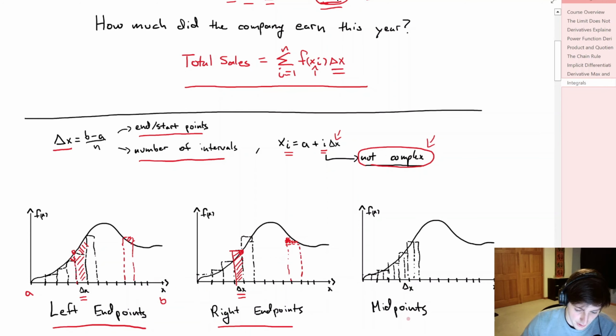But there's another method we can use, and it kind of takes care of both of those. You still get a little bit of variance, and it's the midpoint method. So you take the midpoint of each interval until you hit that function, and then you extend in each direction of that interval, carry it down. And now this is the area that you're looking at. Notice here you overshoot, but then right next to it, you kind of undershoot just a little bit. So hopefully the differences are even smaller than using the left or the right input methods. So in other words, if we need to do the summation, we have options.